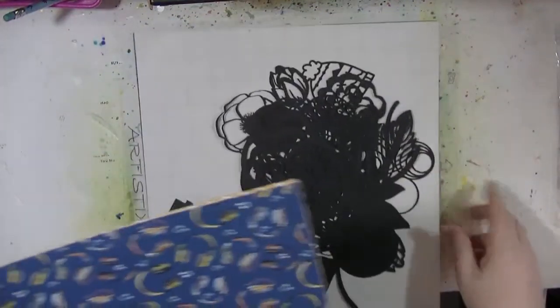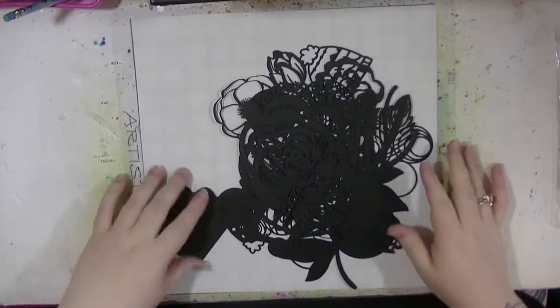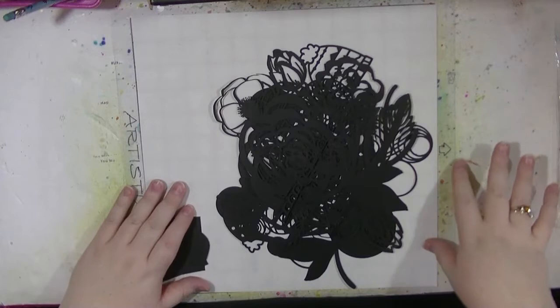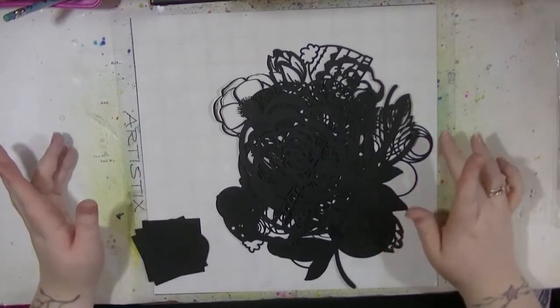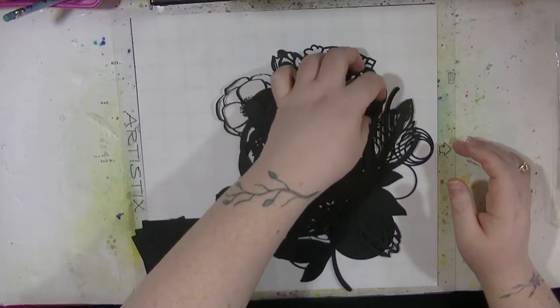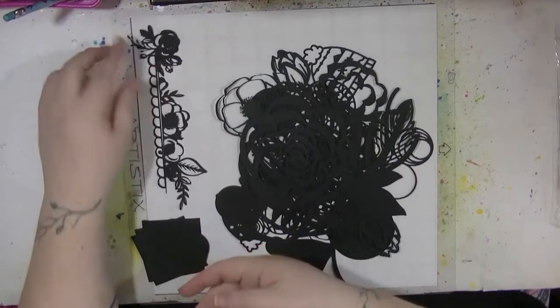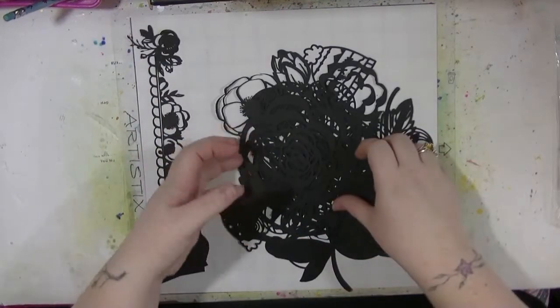Because a lot of this is quite graphic collections, what I've done is, as I always do when I use my Silhouette, I've done a sort of mass binge cut. And I've cut out lots of different designs. I'm not sure how I'm going to use these on pages, if I'm going to use these all on pages. But yeah, I cut out lots of pieces, so there's floral pieces.